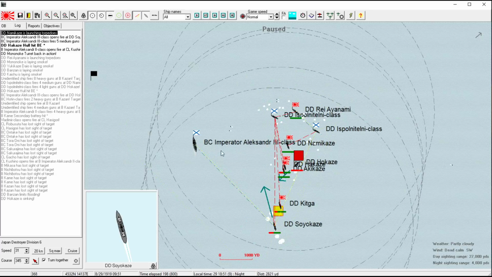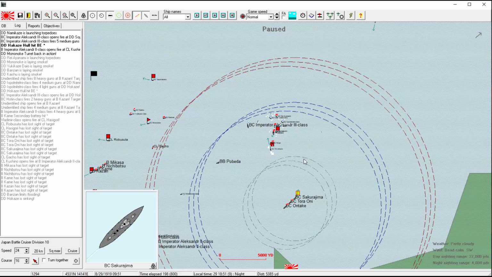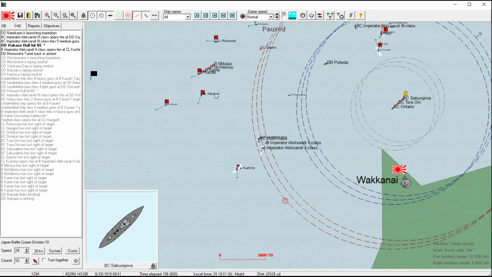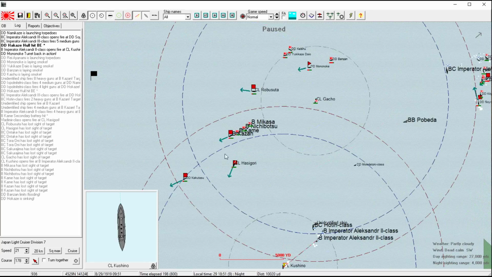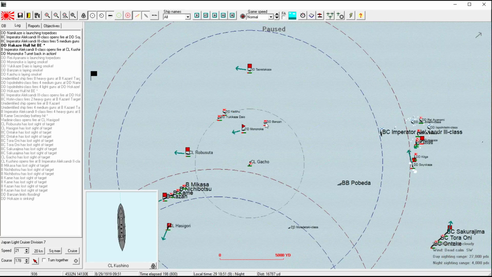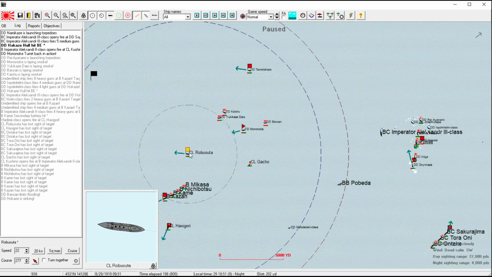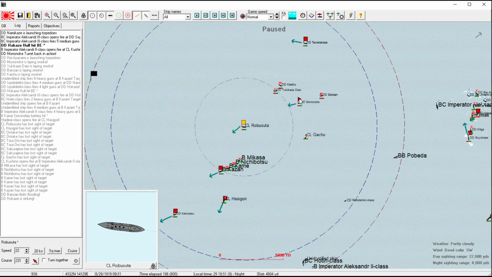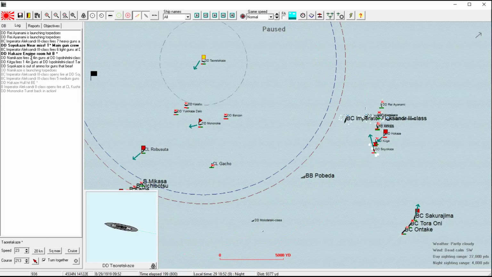Namikaze's launching torpedoes, which is good. The slow ones look like they have a chance. We'll turn north. The Kushino could only get some torpedoes off. Man, if she only could reload just a bit faster. The destroyers are still not able to be controlled because of this. I don't understand what's happening with this one. He's in full rebellion.